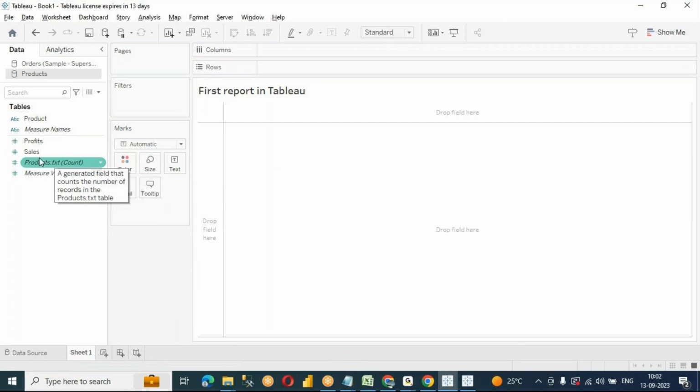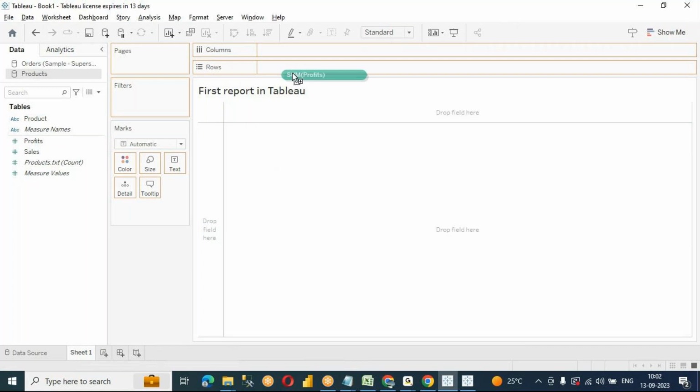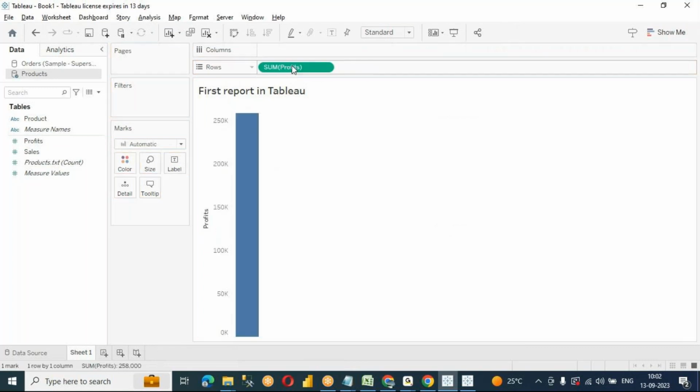Now take another column, another measure. This time I want to put it in the row shelf. This time it is trying to show you a bar chart, because that's how it is designed. It will try to show you horizontal bars or vertical bars. Now what is this number? Can I see that number? Because I don't know how much it is. Here you can see one option called label. Show marks label. Just turn on the label, then you will get that option.